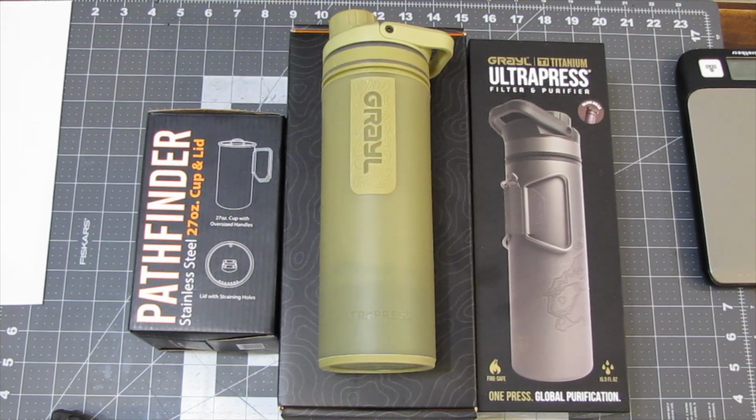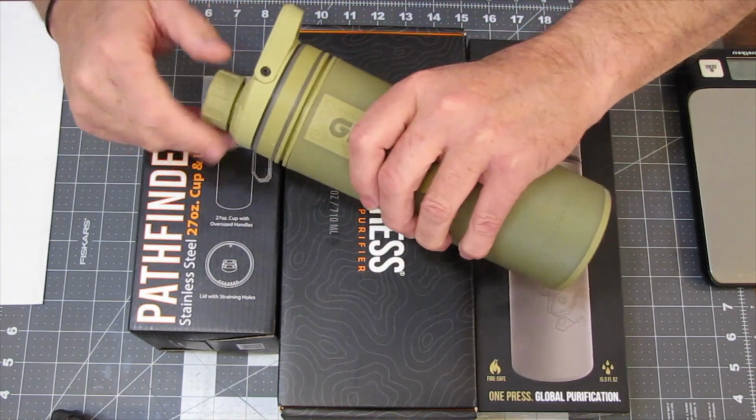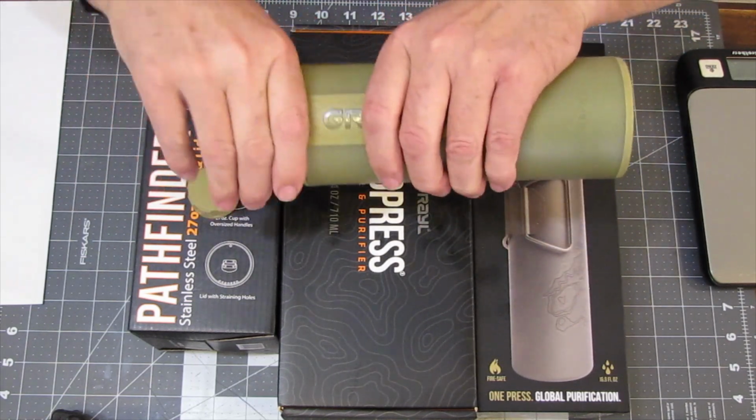So, today we are going to be taking a look at the Grayl, and I don't know if I'm saying that right, water filters. Now, I'm not going to demonstrate how these work. They're press water filters. At least I'm not going to actually put water in it to demonstrate it.